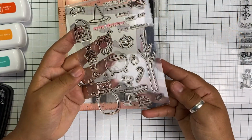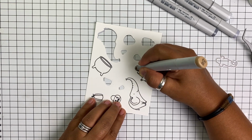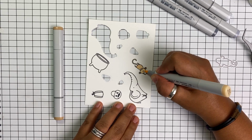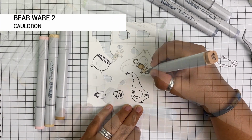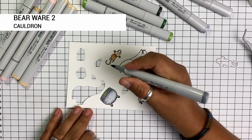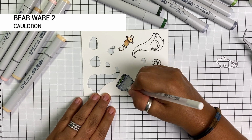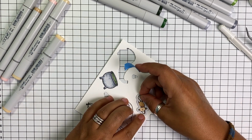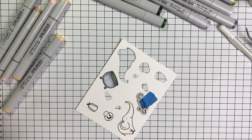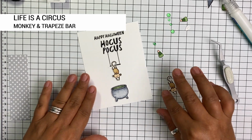For my next card, I wanted to create a scene around a cauldron. So I stamped the cauldron from the WARE 2 stamp set and colored that with Copic markers. All my images for these cards are stamped in Memento ink in Tuxedo Black since I'm coloring them with Copic markers. The Memento ink is safe to use with alcohol markers.